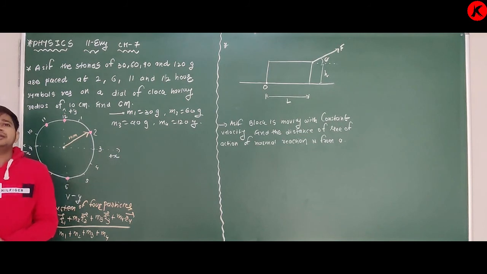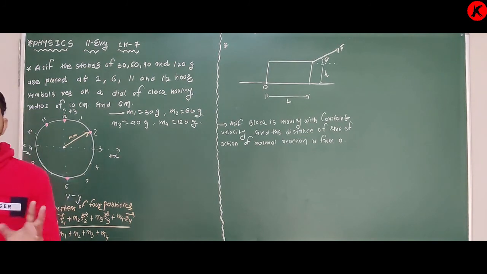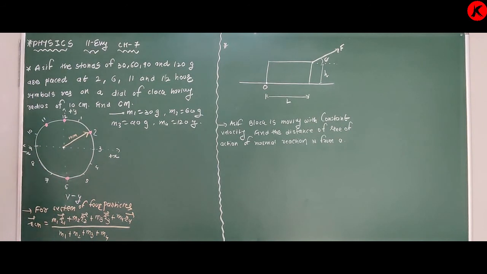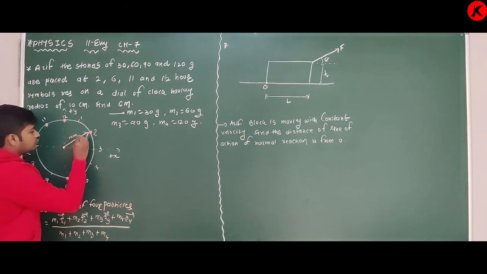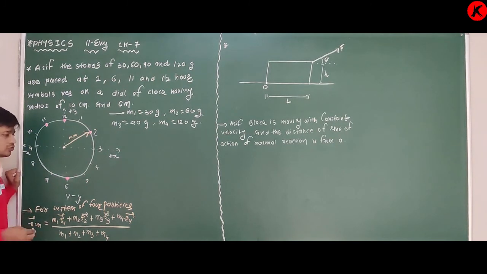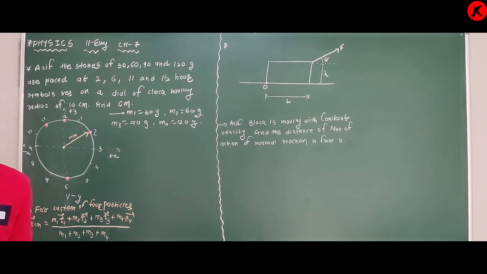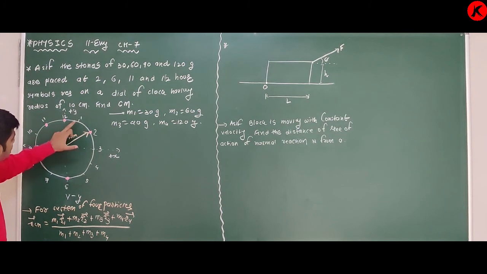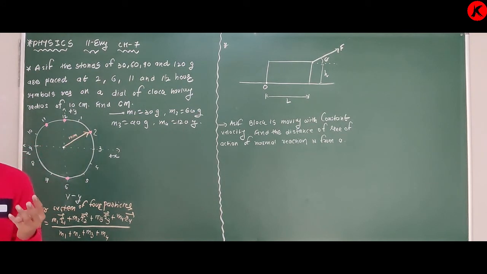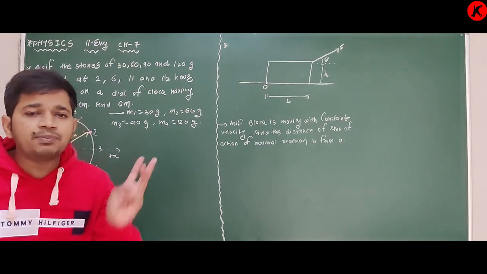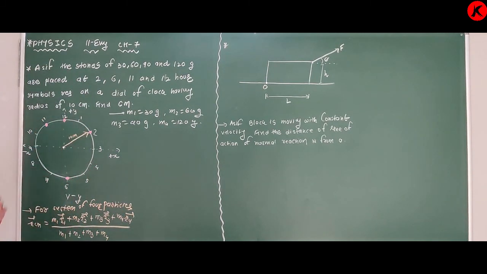Now, to write any vector, you need its magnitude and direction, means angle. Okay, so chalo, what is angle for this vector and with respect to which? So yes, with respect to positive x-axis. We know that angle between 12 hour and 3 hour is 90 degree. And see, 12 to 1, 1 to 2, 2 to 3, 3 equal parts. So if you divide 90 in 3 equal parts, angle will be 30. So yes, angle between 12 and 1, 30 degree.